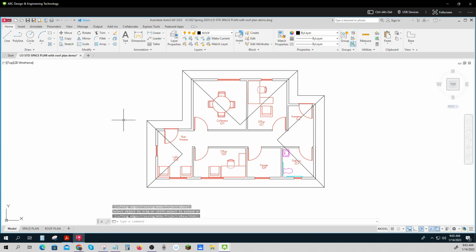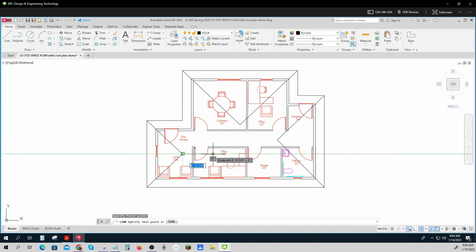Okay, so the next thing I know is that ridge lines happen to connect to the valleys. So I'm just going to draw a ridge line off of these two, and then I'll connect the valleys up to those ridge lines. I don't have to actually make them connect because I can use that fillet command.